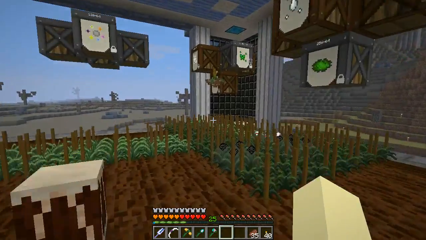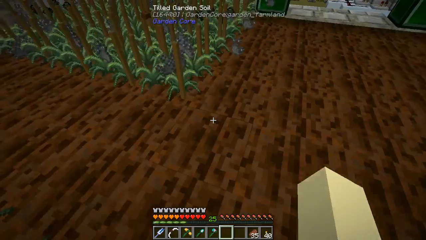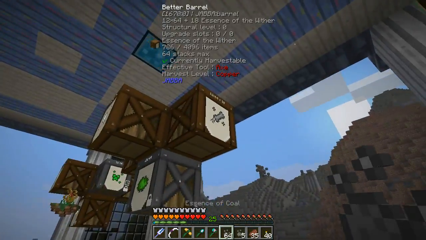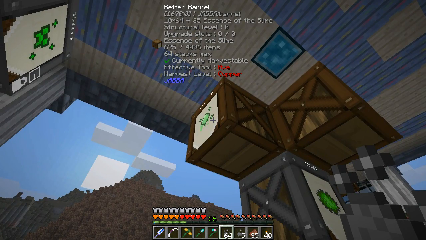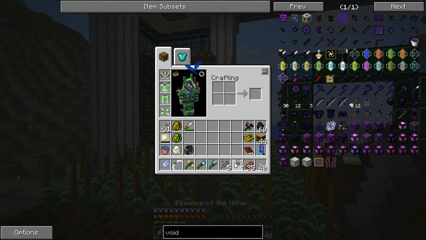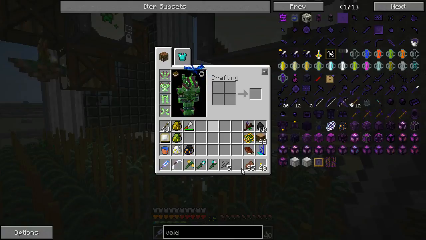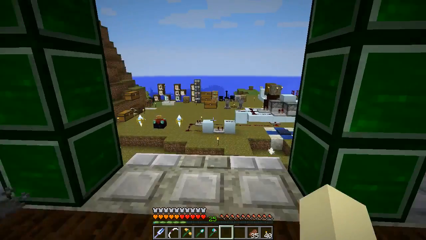So now I have ghast seeds, wither skeleton seeds or essences, and slime essences. So that's pretty good. I greatly enjoy that. Drop the wither essences back on the ground. The barrel will pick it up. Don't need the essence of coal.